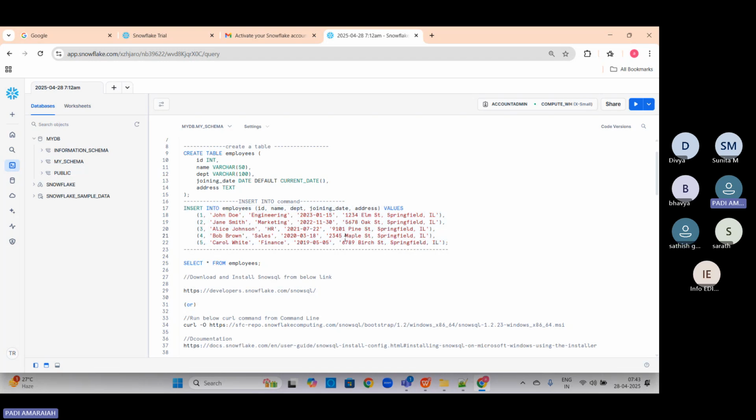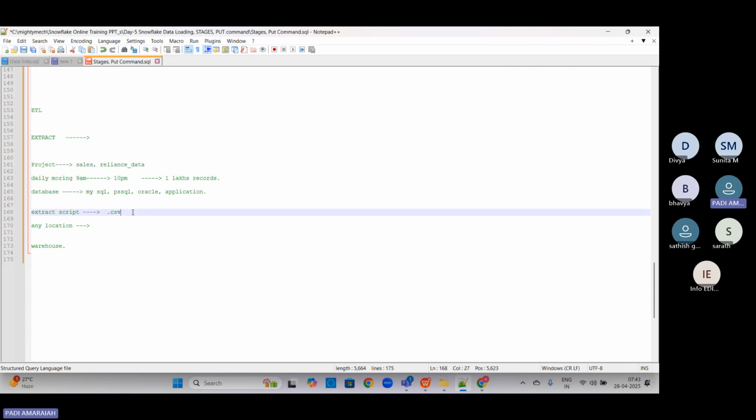And the second thing is, whatever data you have extracted, after converting into a particular file format, these files are stored in an external cloud storage. Generally, in real-time projects, these files are stored in external cloud storage, which means maybe AWS, GCP, or Azure. At that time, you cannot even open these files. You don't even have permission to open them.